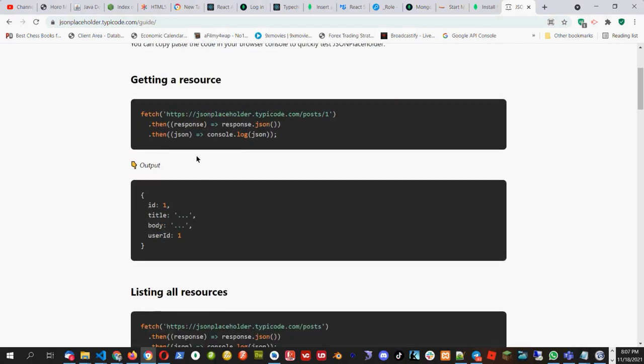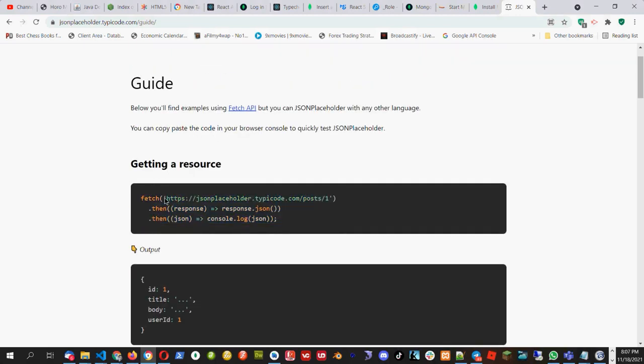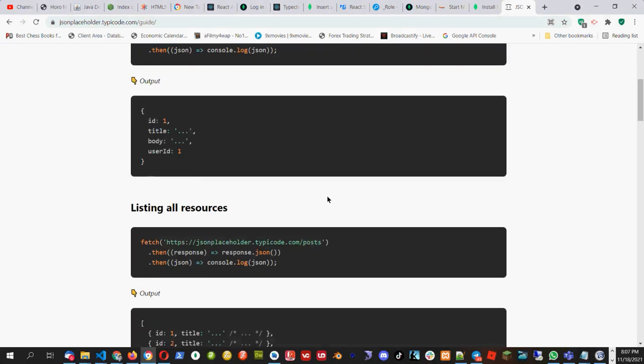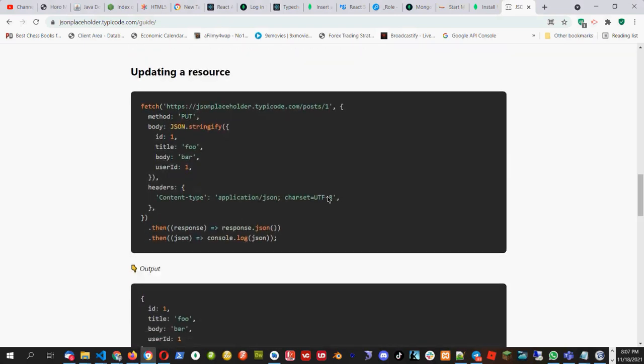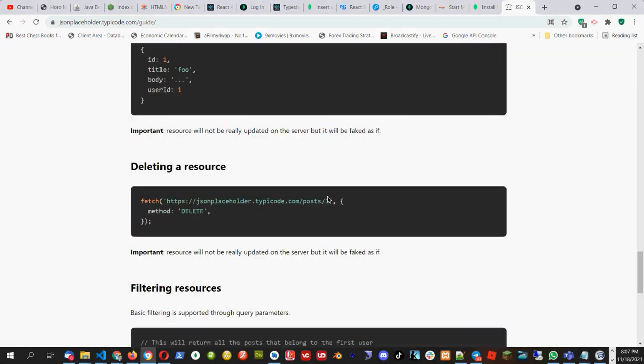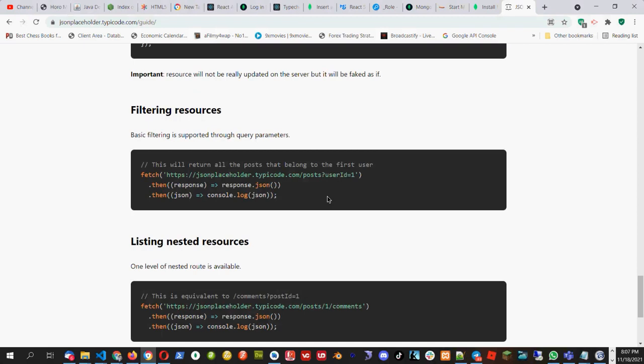Okay, so this is the way we fetch the data, and there are different kinds of APIs available. We will see one of the APIs. Let's see what this API does.